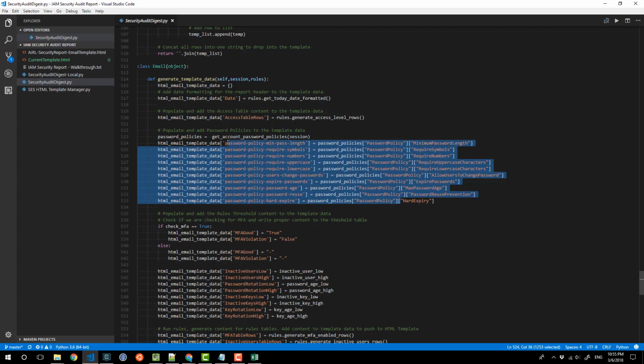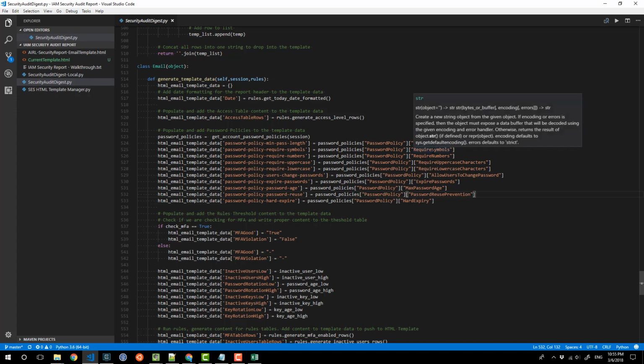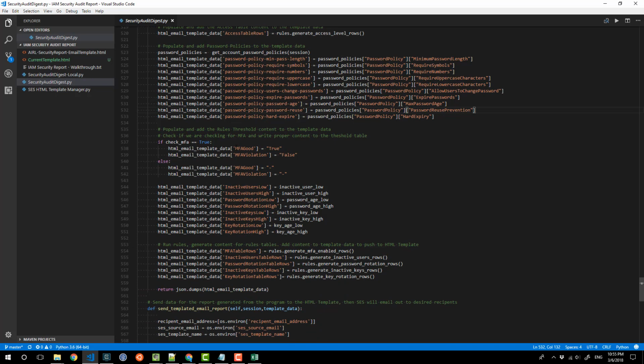Here, this is the password policies, and we have placeholders in our HTML template that we're going to be populating with the information that we got from that call. MFA checks, this is right here, this is going to put the values into our thresholds table.